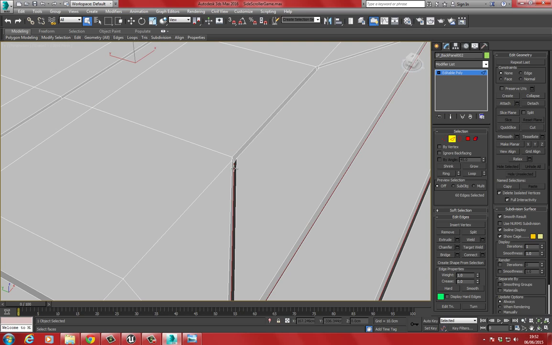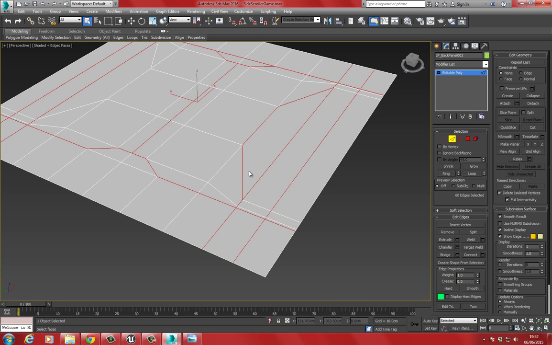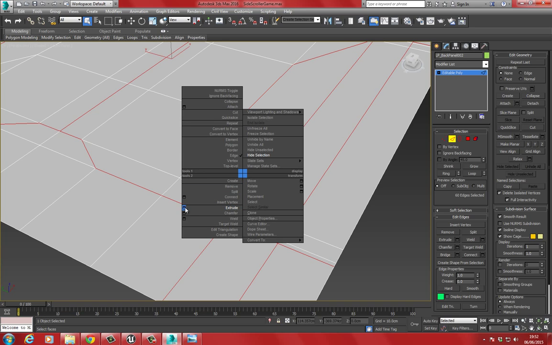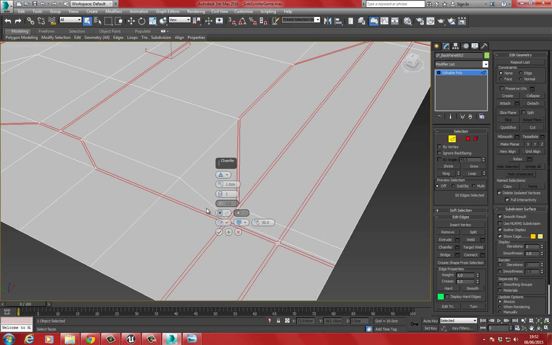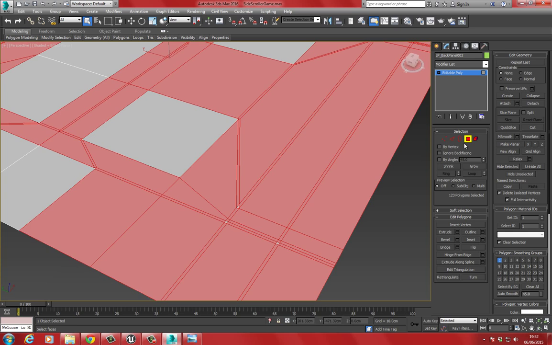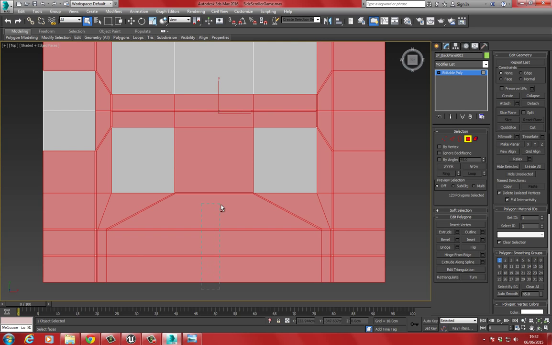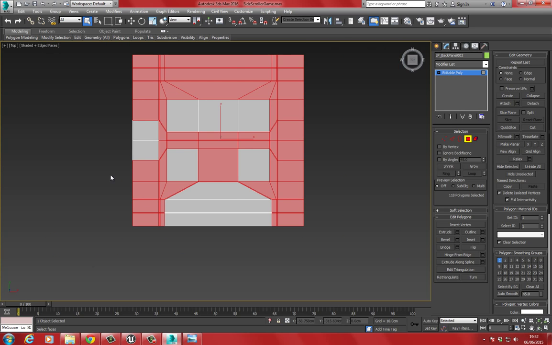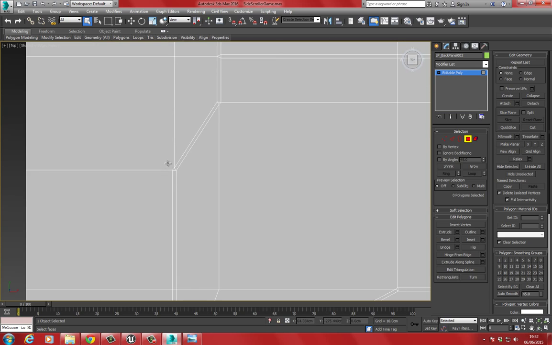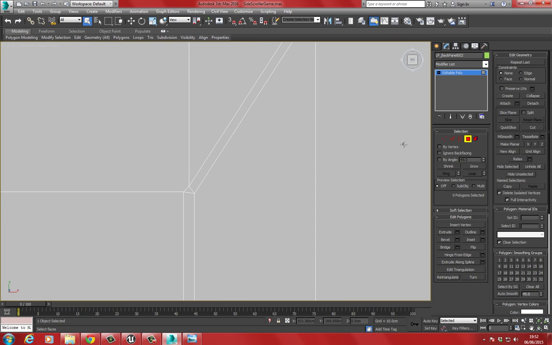Okay, instead what we'll do is we'll undo that. And this time instead we'll use a chamfer. And we just want to pull this out just a little bit. Yeah, something like this. Then let's go back through and we just want to select, well, yeah, what we'll do is we need to do some cleanup first.